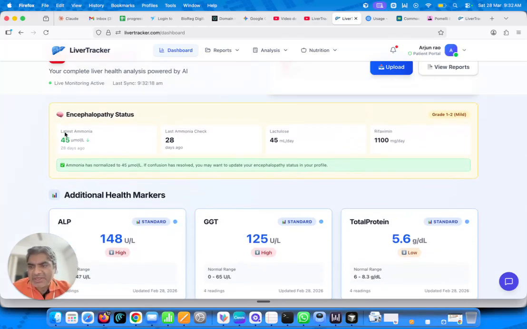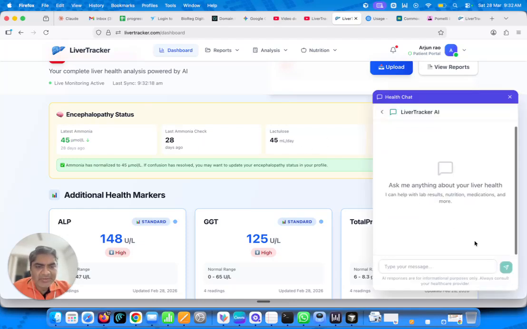You can see the ammonia level is 45, and it was last checked 28 days back, and this is the medicine that's going on. We also have a chat that will work as per the liver condition of this candidate.